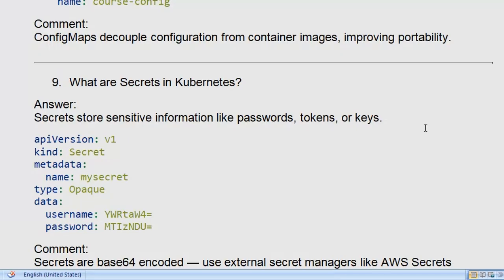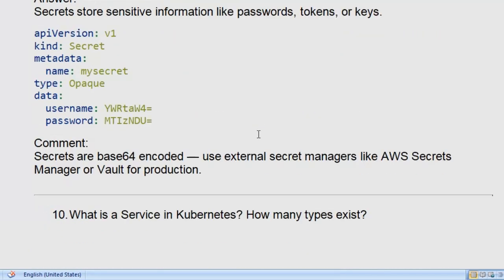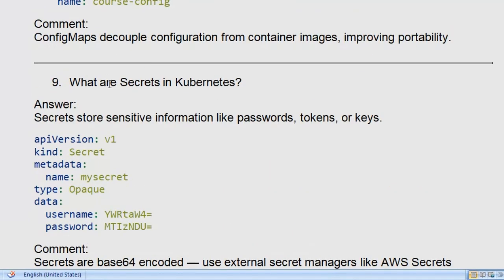That contains passwords and usernames, some tokens, right? If you want to store that kind of information, there is a concept called secrets in Kubernetes. Based on that only you have to store. So this is the block for storing secrets.